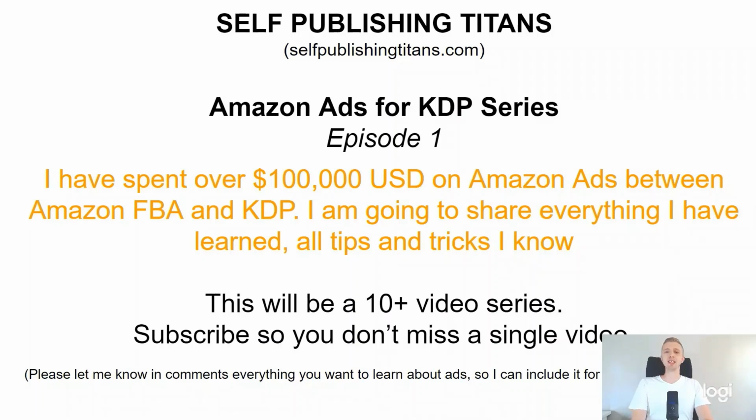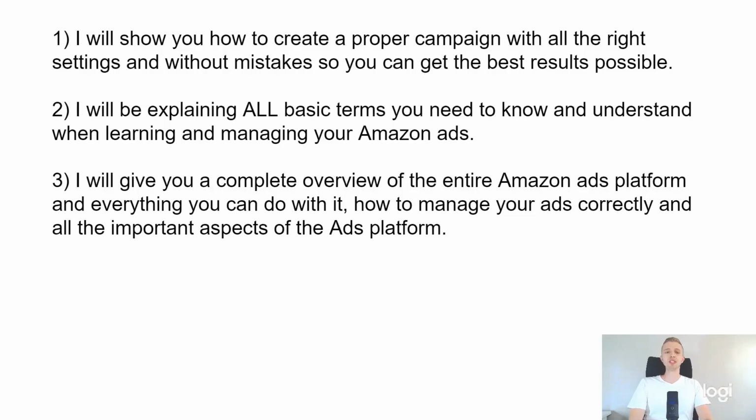Okay, so let's dive right into it. So first, I will show you how to create a proper campaign with all the right settings and without mistakes, so you can get the best results possible. There's a lot of things that one can do wrong with Amazon ads, and I'm going to make sure that you do none of those things. Having bad settings or doing ads incorrectly can be a really big money waster and can also be really sad to see no results. So if you do it right from the beginning, your chances of success are just that much higher.